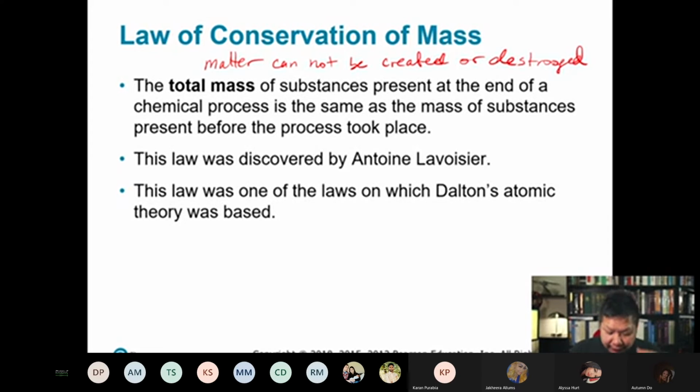And so this law was actually discovered by a guy named Antoine Lavoisier, right here, which I'm trying to do my Duolingo thing so I can learn French. My grandpa spoke French, and so I'm trying to relearn it. He taught me French too, but I didn't have anyone to practice with, and ever since he died, I really had nobody to practice with. So I'm trying to reconnect with my French roots by doing the Duolingo thing and relearning French. So one of those things is learning how to say French names like Antoine Lavoisier. Maybe that's how you say it. Lavoisier. Lavoisier. Right?